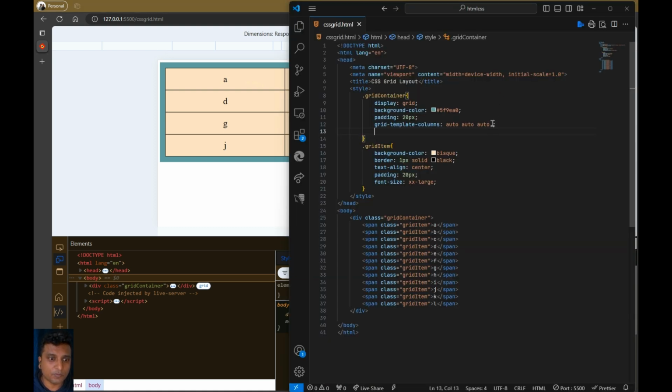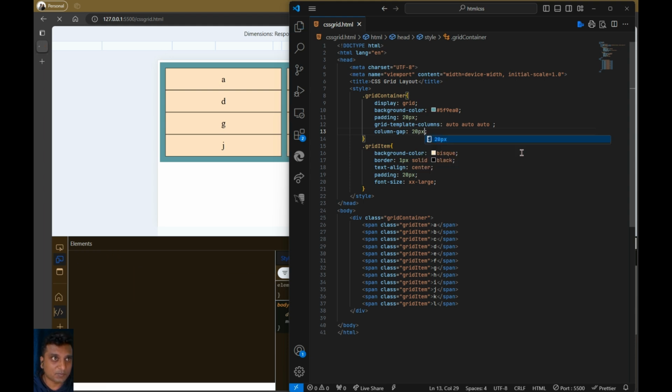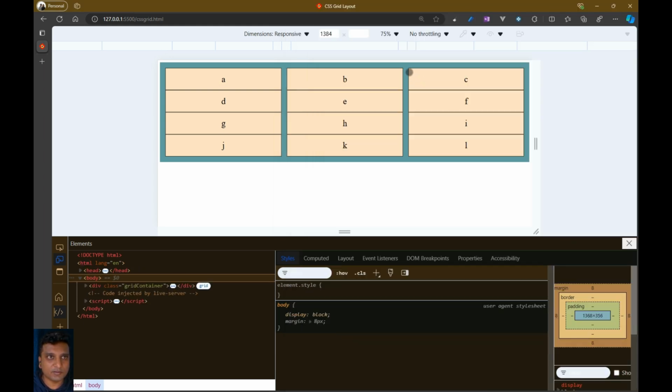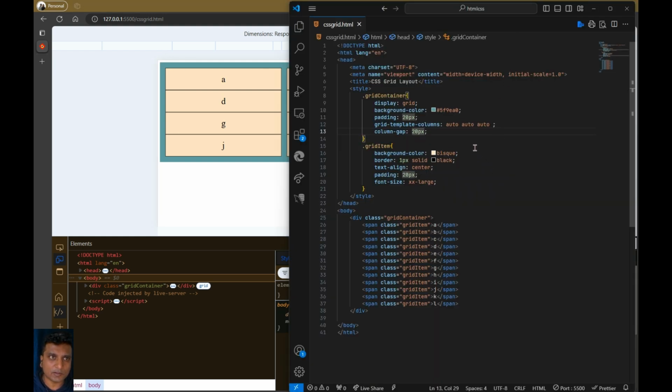So let's play around with an option known as column gaps. So let's say we have a column gap to be introduced. We can introduce the property column gap, and let's say I give it a gap of 20 pixels. Immediately you see there is a 20 pixel gap drawn between all columns. And since the padding set to my parent div is 20 pixels, this matches with the padding area also, giving it a very aesthetic look.